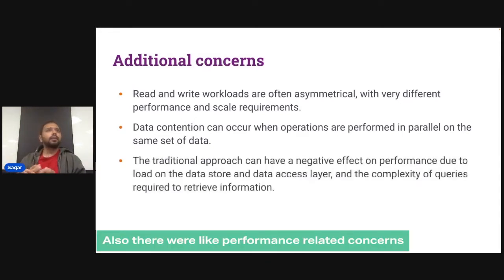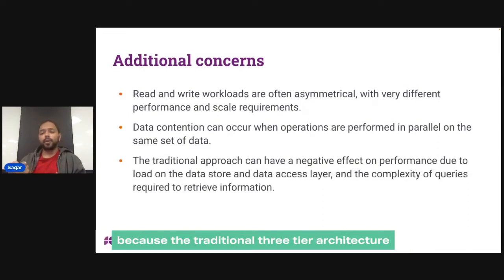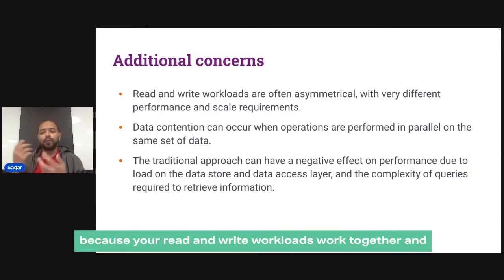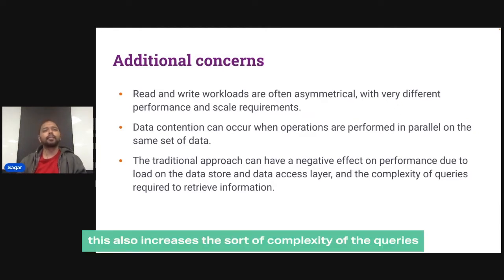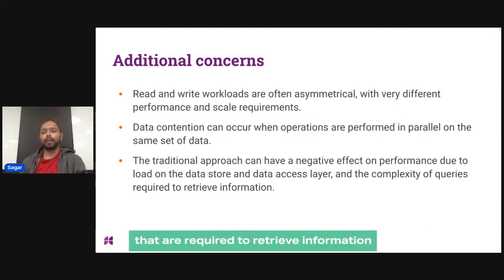Also, there were performance-related concerns because the traditional 3-tier architecture can have a negative impact on your performance because your read and write workloads work together. This also increases the complexity of the queries that are required to retrieve information, because your unified data model is trying to simultaneously optimize for read and write.